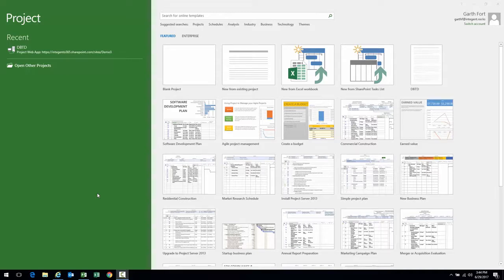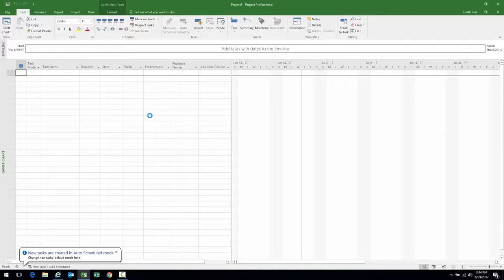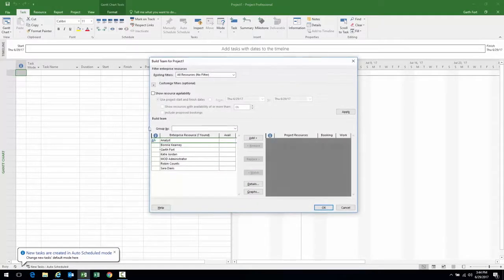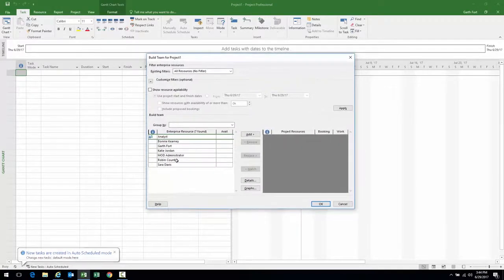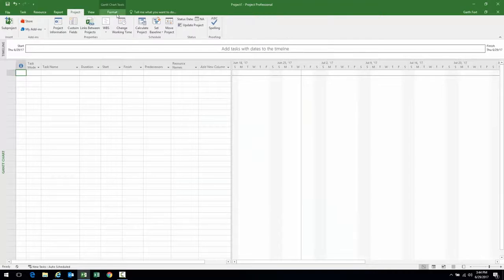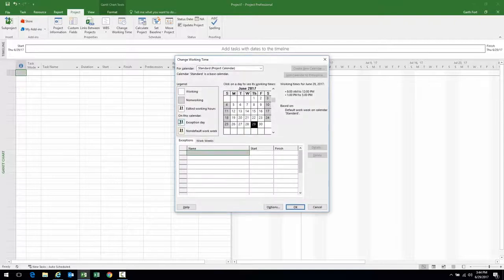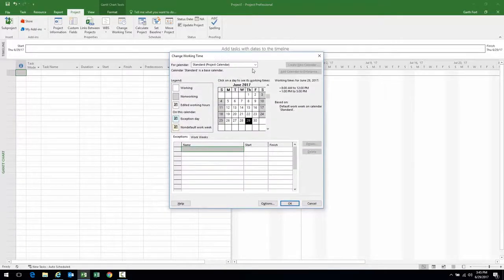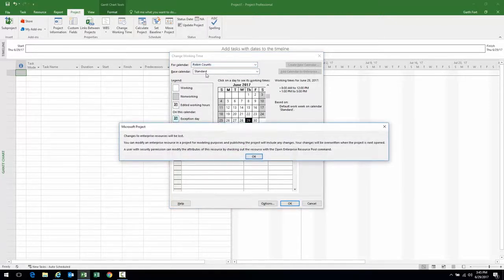Now, what I want to do first is, in Microsoft Project, confirm that the resource I'm planning to use does not have the required calendar exceptions. This is going to be Robin Counts. We're going to add her to the team. Click OK. Those of you already familiar with this process in a Microsoft Project standalone environment know you go to the Project ribbon, click on Change Working Time, and there is where we would create calendar exceptions. The first calendar comes up, Standard. There's Robin's right under that. When I select it, lo and behold, I get this message.